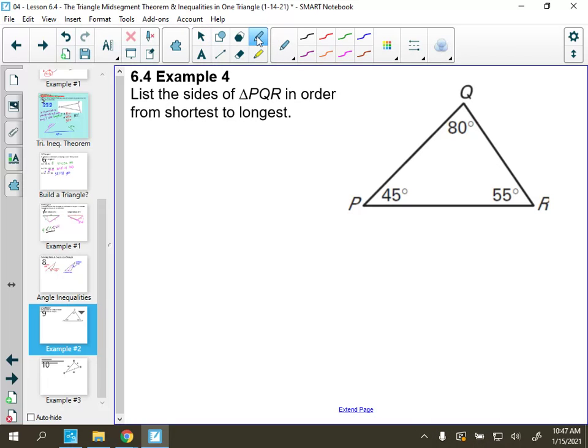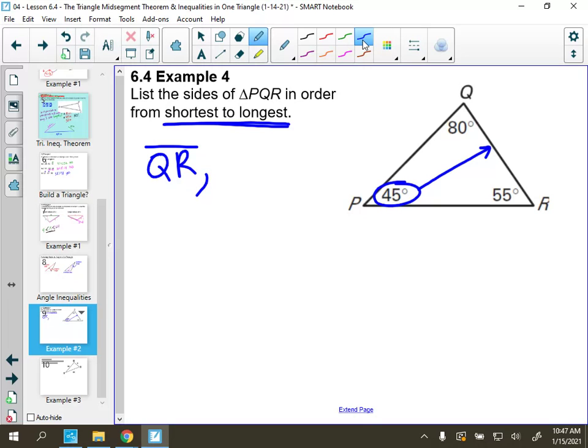Just make sure we go in the order that it's listing. I could ask you from long to short or short to long. So for us, it's asking what is the shortest side up here. If I want to find the shortest side, I've got to look at the smallest angle measure. If I walk out from that, that means QR must be the shortest segment. So make sure you include the segment bar. Segment QR is the shortest side.